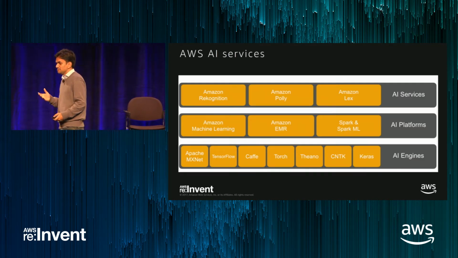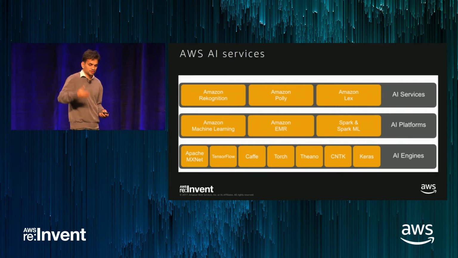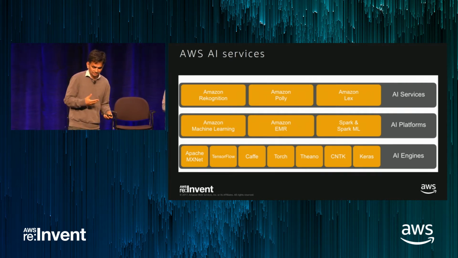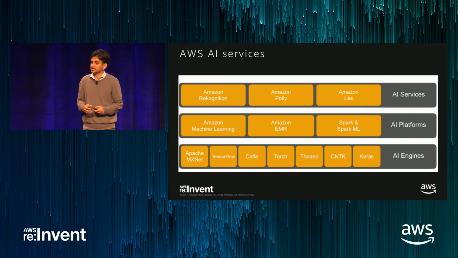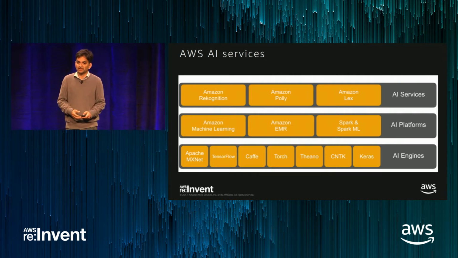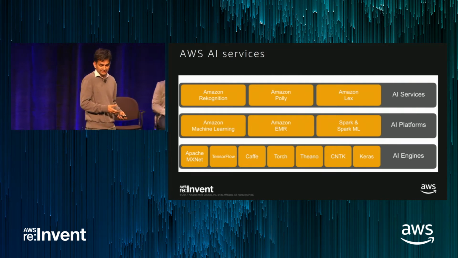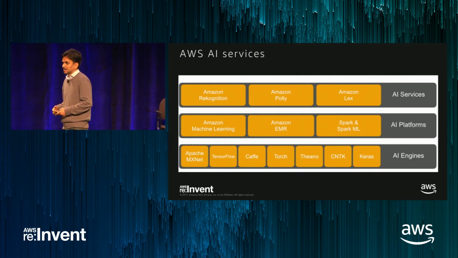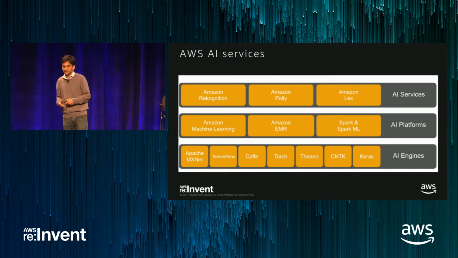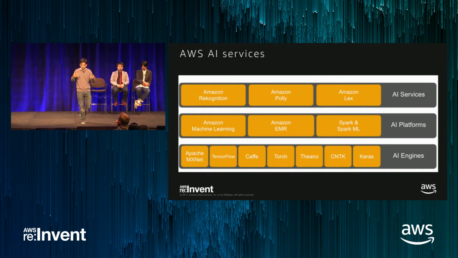So with the Amazon AI portfolio of services, you get multiple layers of services. If I'm developing a machine learning application, and if I have the prowess, I might go to the engine level and write code in TensorFlow, build my own model, or MXNet, and things like that. But if I want to use something more abstracted at a platform level, I could use Amazon EMR, SparkML, Spark, and things like that. That is for me if I want to go really deep and build stuff.